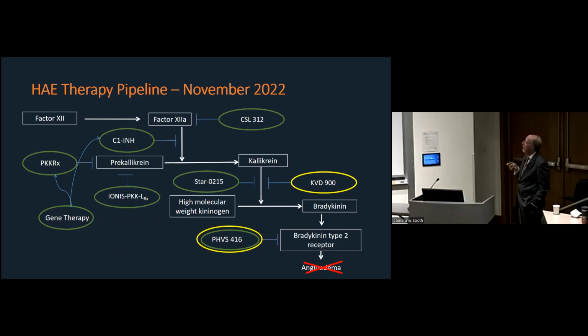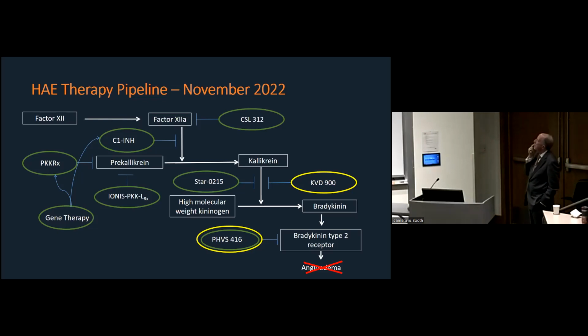And in the prophylactic world, we've got a whole bunch of stuff. We've got an mRNA antisense prekallikrein inhibitor, this Ionis PKK IRX. We've got a very long-acting monoclonal antibody. You can mess with the Fc. I'm not a chemist, but apparently you can modify the Fc receptor on these antibodies and make them last much longer. And this STAR-0215 may be a once every 6 month subcutaneous therapy that blocks plasma kallikrein.